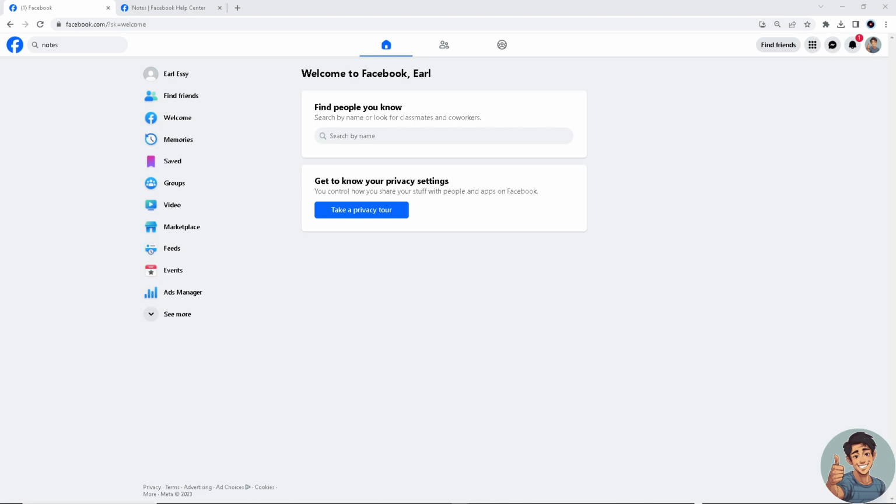Alright, so Facebook has launched a new Notes feature. This integration of notes within the messaging app makes it easier to convey ideas and jot down important information such as reminders or ideas without switching between different apps. You can easily share notes or important information with your contacts or groups directly within Messenger, making it quick and simple to distribute information.